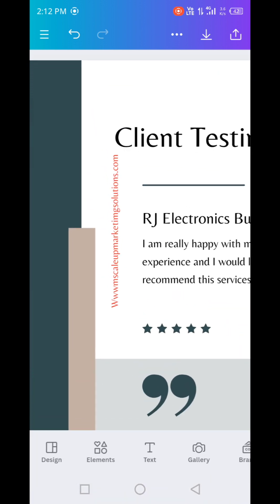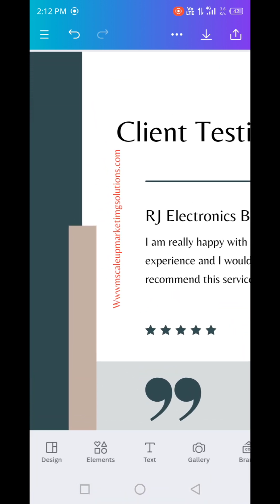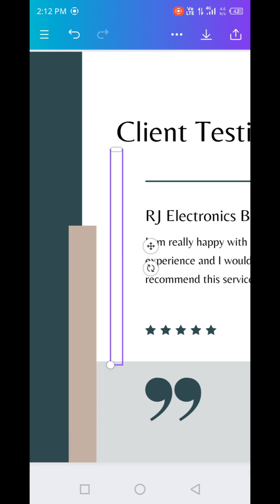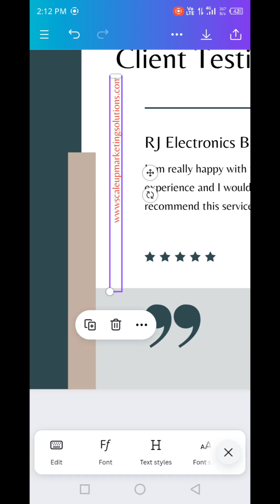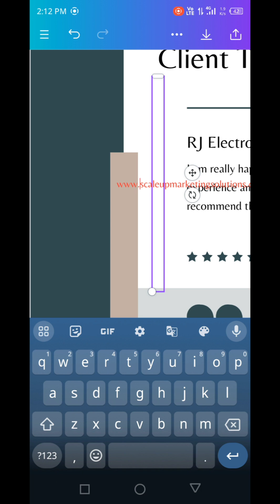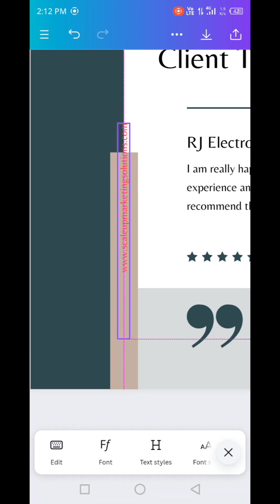Okay, let's zoom in a bit. There are a lot of mistakes here. This W should be small, M should not be there. Marketing and solutions.com. Now it's fine. Sorry, I forgot to put a dot here. So now we have done it too.